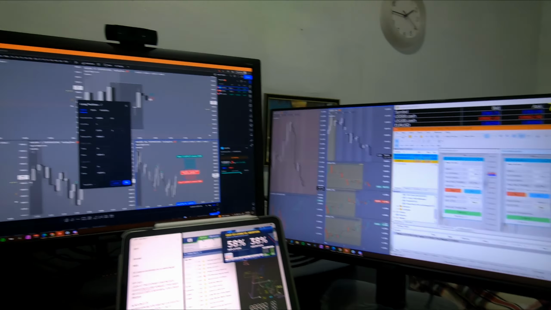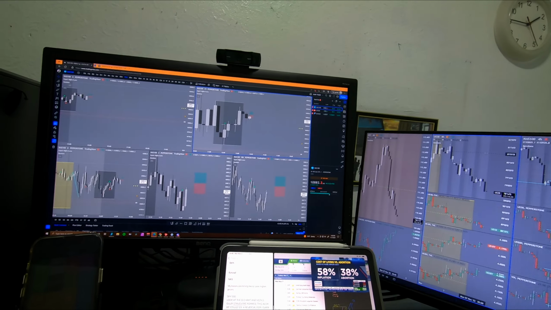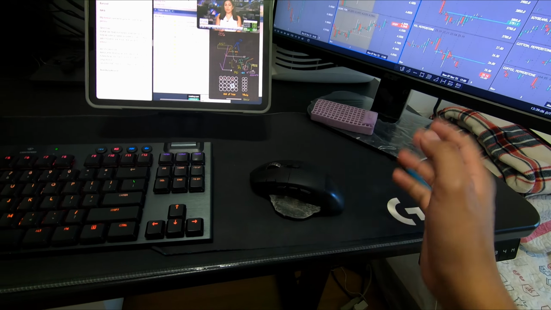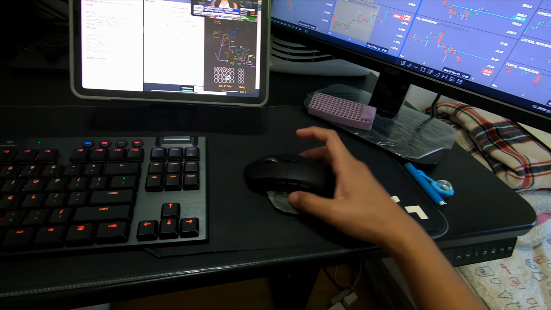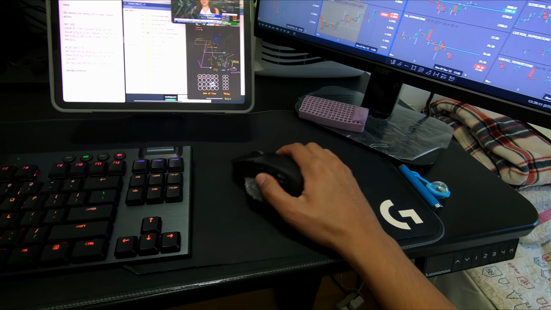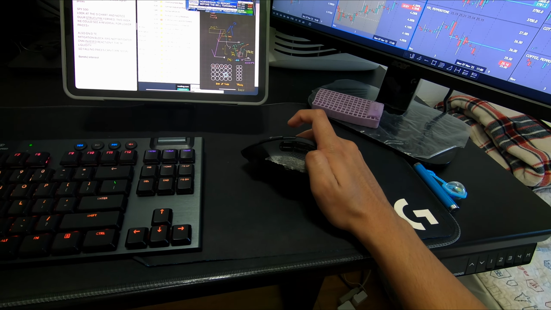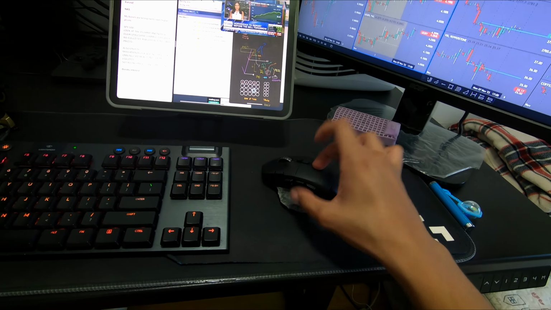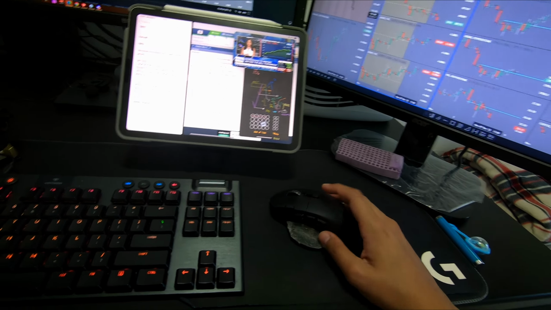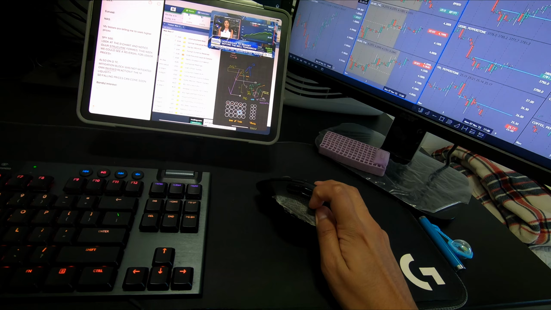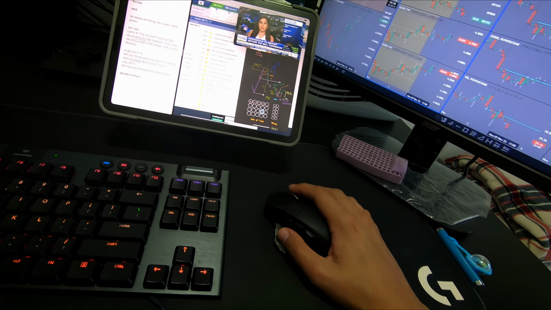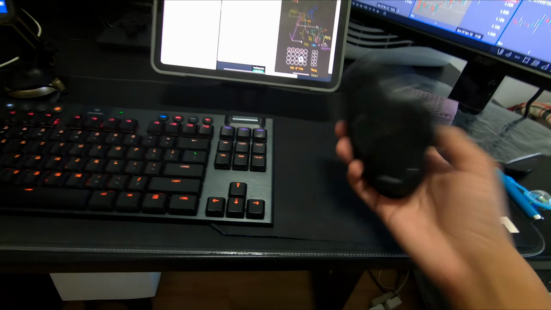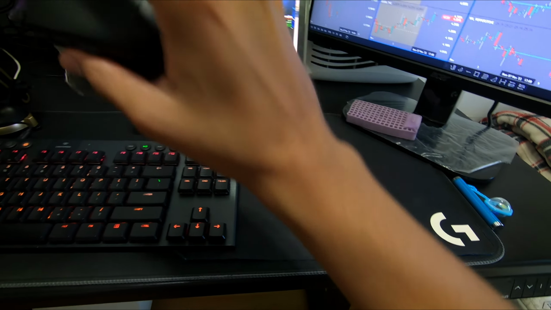I use TradingView for my analysis, and all in all, it's been a pretty good experience because of that, as well as you can program the mouse to act differently between different applications. So sometimes when I'm gaming, I play Valorant, so you're able to assign these keys for their special abilities for each character and such. But yeah, it recognizes once you open up a new application, and it loads up your presets, so it knows what to do whenever you click on one of these hotkeys. And as well, it's interchangeable, so if I push this button, it's going to switch for the lightning and Bluetooth.